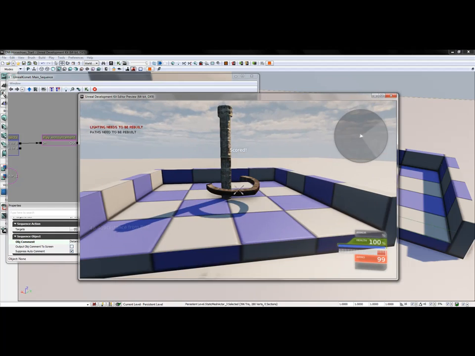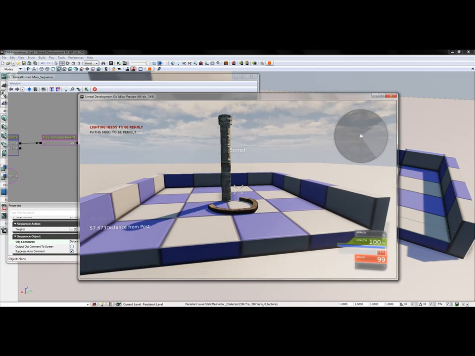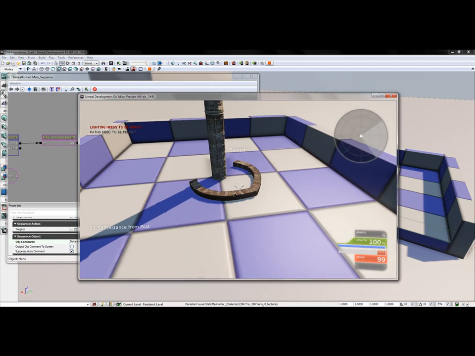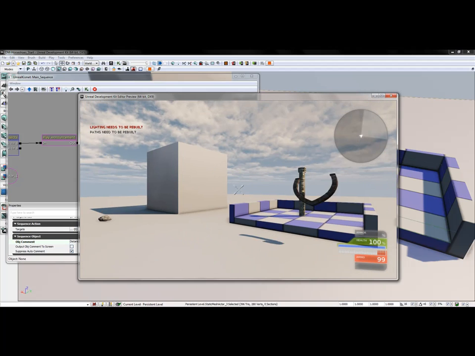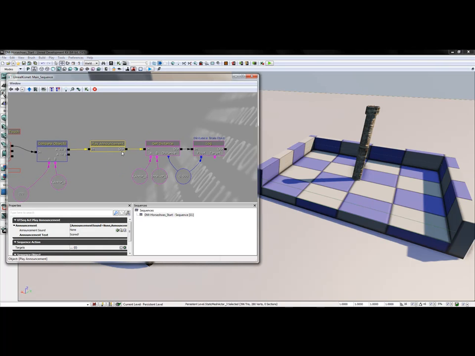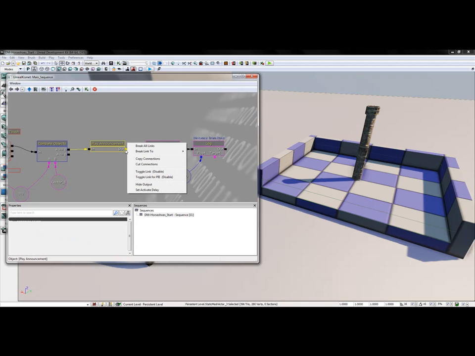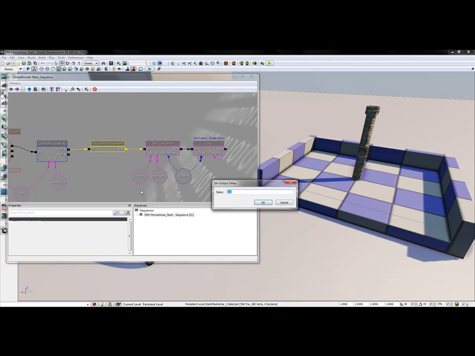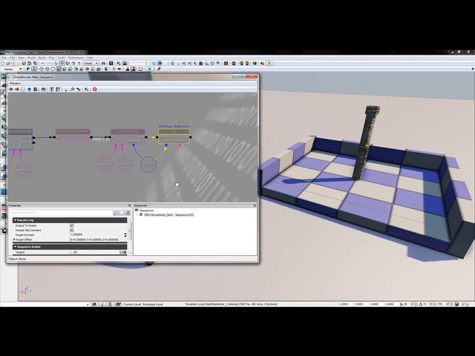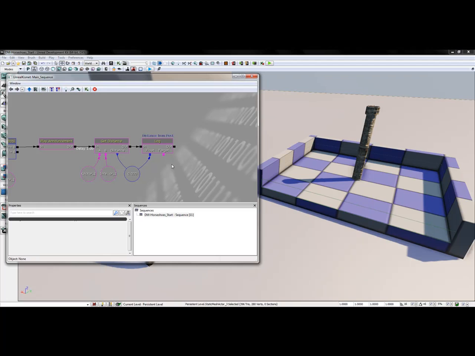But right now we're seeing a little bit of a problem, which is this is telling us as soon as it hits the trigger. And we don't really want that because we're throwing it, and we want to know where it lands. So what I'm going to do is, after it says the play announcement for scored, I'm going to put a delay. So if you right-click on the output, you can select Set Active Delay, and we're going to make that 1 second. And that just gives it a little bit of a chance to settle before it actually calculates the distance. Okay, so that's all well and good, but it's not really scoring anything.